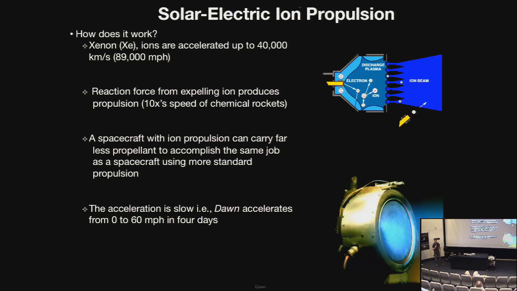And we can get to places using this propulsion system that we really can't take enough chemical rocket fuel to go to. So this is really what makes this sort of mission possible, because not only were we able to get into orbit around one object, but we were able to leave orbit around that object and get into orbit around another object. I'm not entirely sure about this, but I think that's the first time we've sent a planetary mission that orbited 2 separate objects in the same mission.